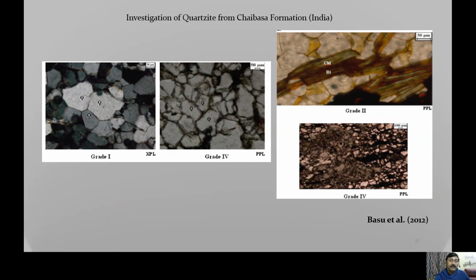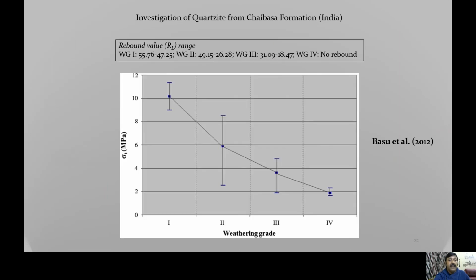the common six-fold classification. However, it was not enough, and we also carried out other index tests as we did before also for other rock types. For example, in this case, the L-hammer rebound value ranges are given over here, which gives quite a good resemblance as far as the categorization of weathering grade is concerned.